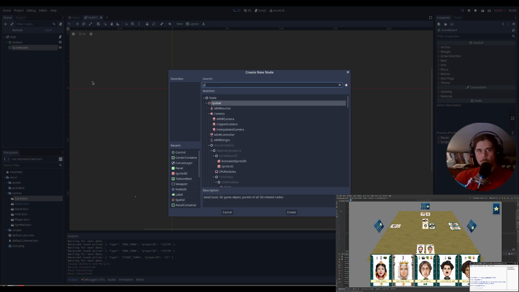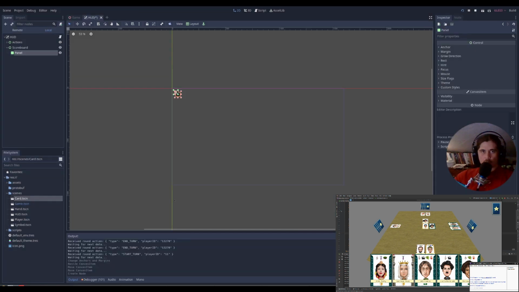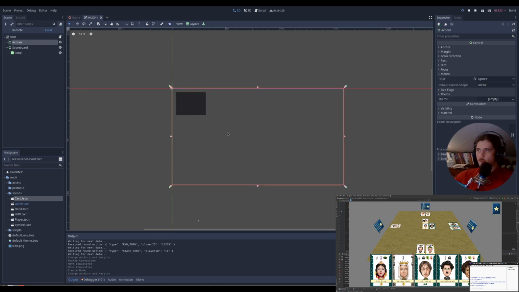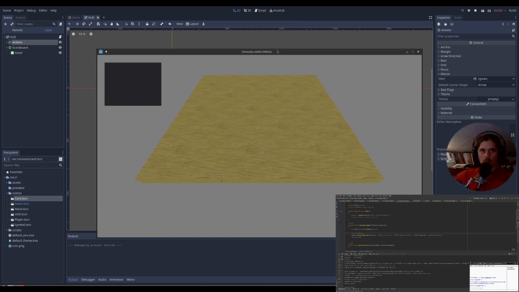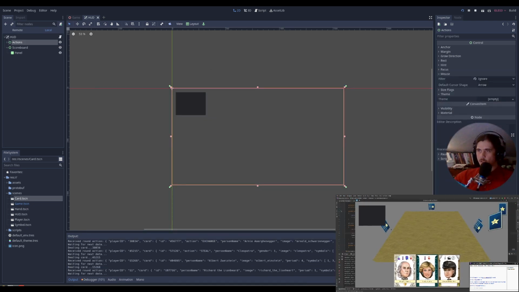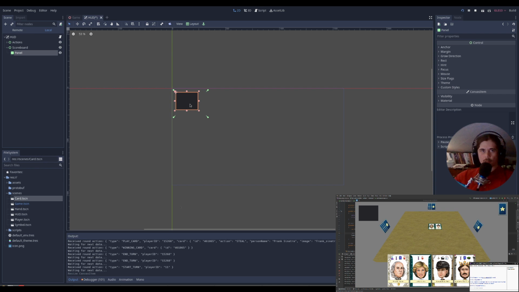Now I need to figure out how to do a simple panel. We don't see it on the screen here. I might be able to see it, right? Yeah. Okay. So we need to make it a little bit smaller so it doesn't cover the cards.